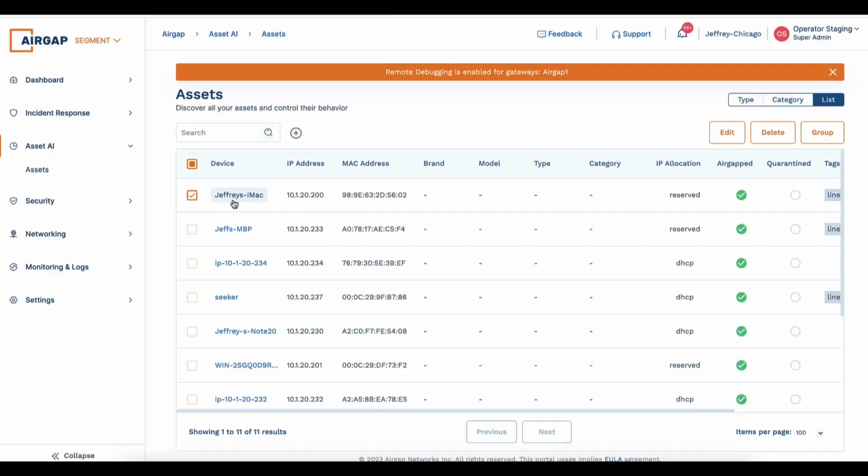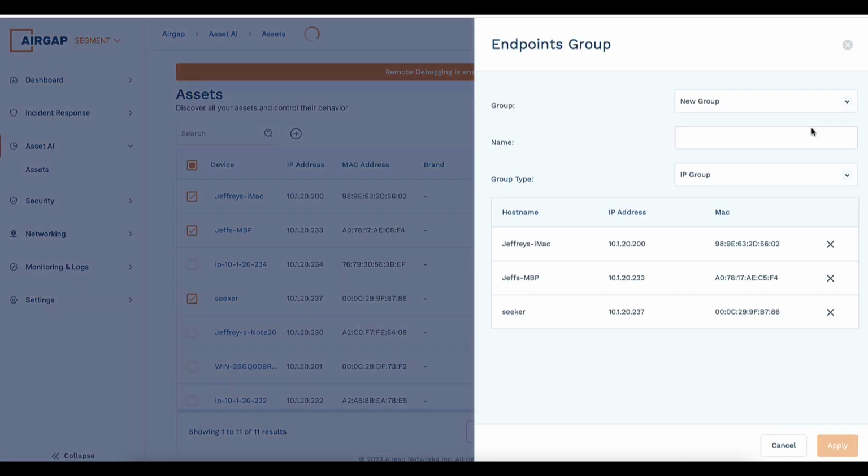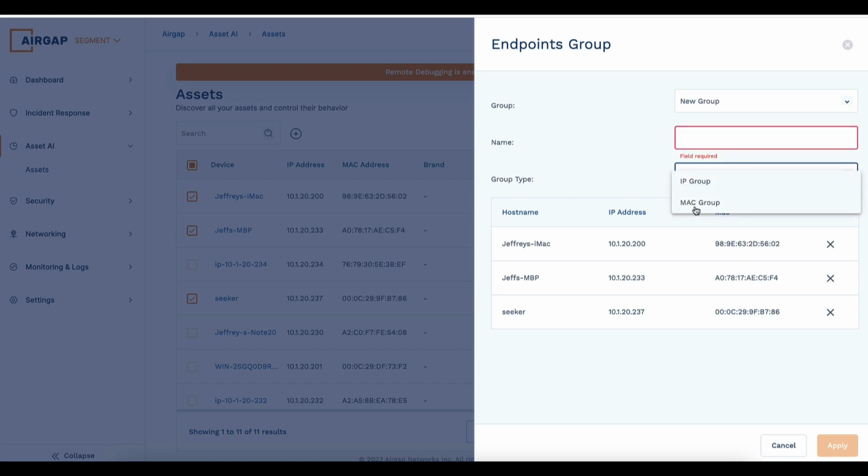A couple things we can do here is we can certainly add devices to a group. So maybe we say, hey, I want to create a group for my line 1 devices, right? So I can certainly click on the group button. It's going to be an IP group, but I could certainly make it a MAC address group, right? So I could choose MAC instead of IP, so we can perform source-based MAC.